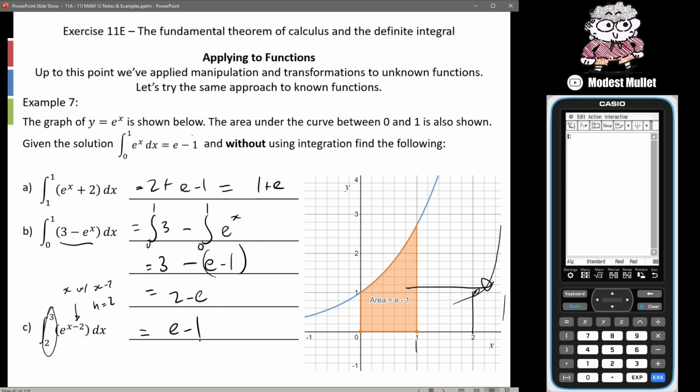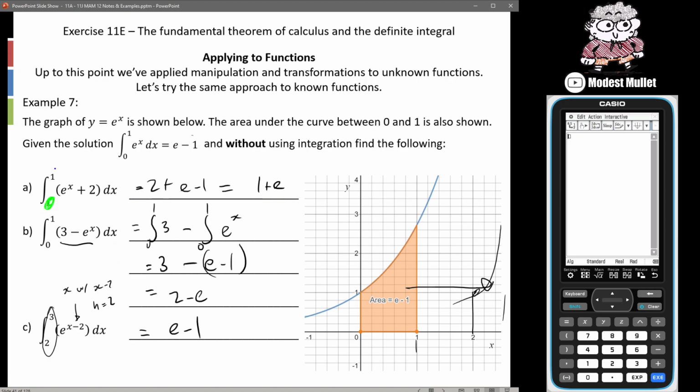The takeaways. Something like this is trying to find the, oh, that's 1 and, oh, I didn't read that properly. That's a trick question. If this was 0 to 1, what we did was right. Between 1 and 1, the actual answer is 0. My apologies, I just noticed that. Yes, trick question. I forgot about that. But if it was 0 to 1, we'll leave this here as valid reasoning.